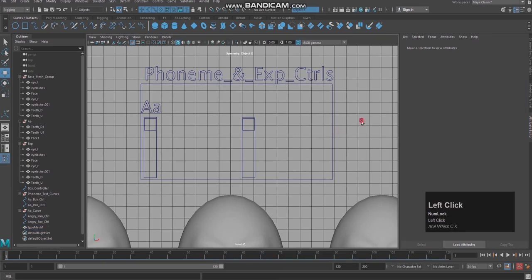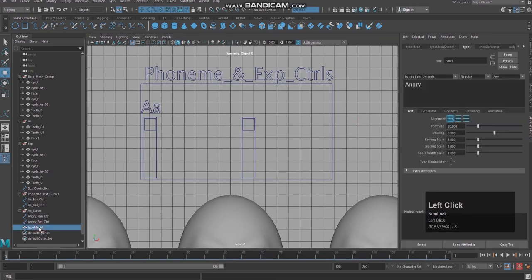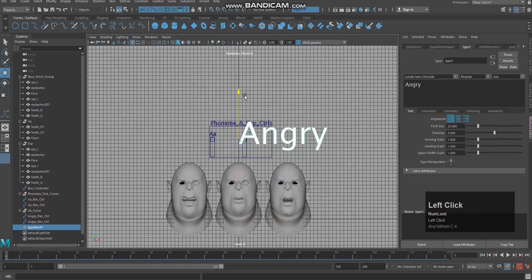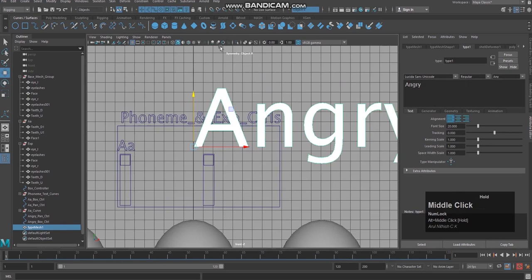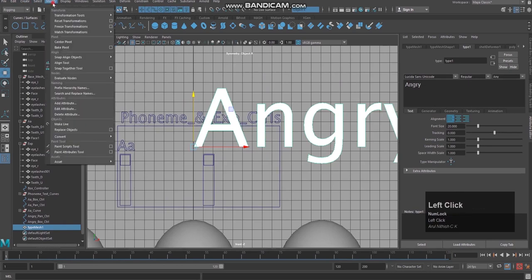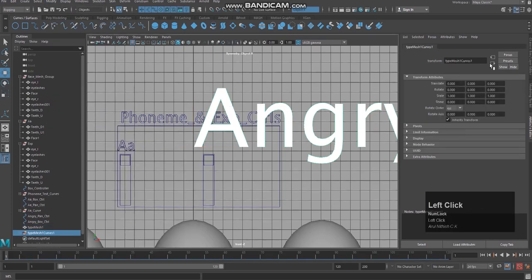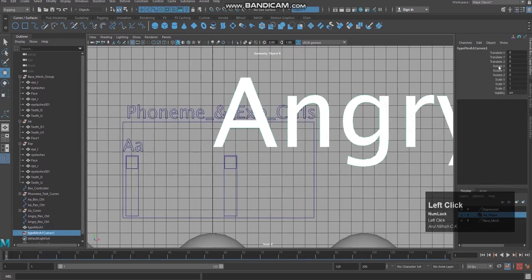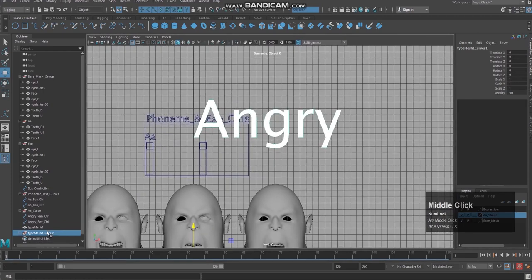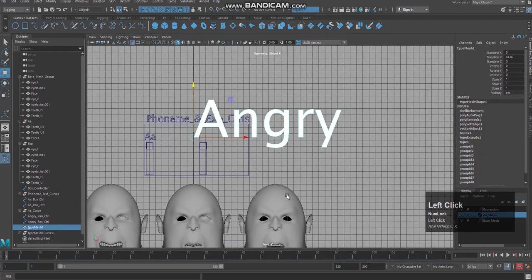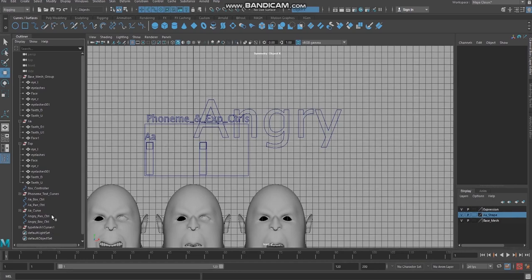Okay, now I should select the type mesh here. That I should bring on top, and again I should go to modify, convert the type mesh into type to curves. Okay, now again I'm going to select this type mesh and delete it. Behind you can see the curves.